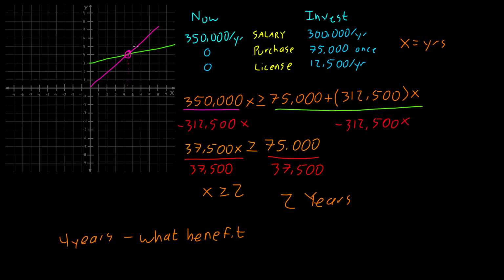And then after that, you can see that you're doing better, because this is cost, right? This vertical axis here, this is really your cost. Okay, and so you want to minimize your cost. And that's what we're doing here. By doing the investment, you are minimizing your cost after 2 years, right? But before 2 years, you're money behind. For the first 2 years, you're money behind.